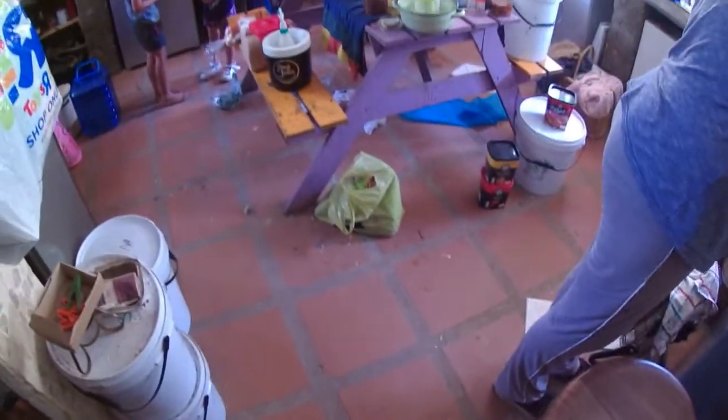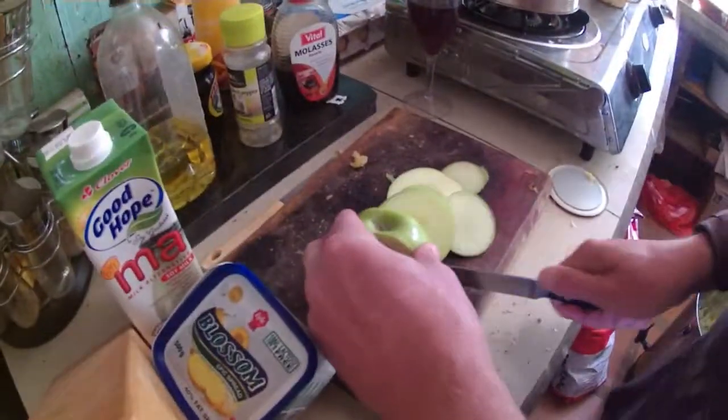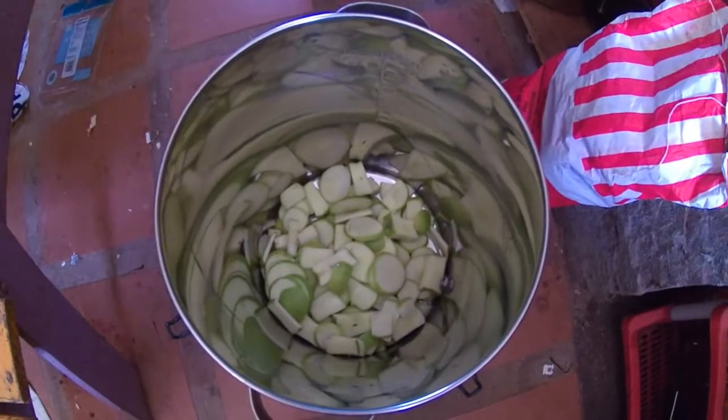Okay, YouTube, so you guys saw me in town a couple of minutes ago. My buddy Lizzie here, she's busy sorting out the buchu, and my mate Derek is busy working on the cider, and he's chopping up the apples. Chopping up the apples into nice small pieces, and then it's going to go here into the fermenter, and I'm going to show you guys Apocalypse cider.